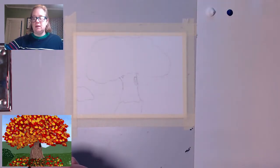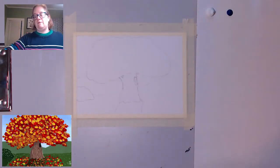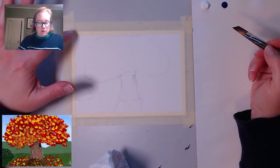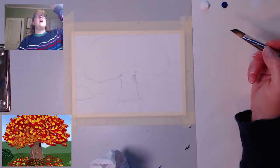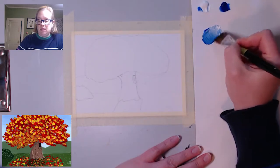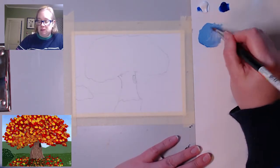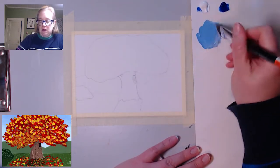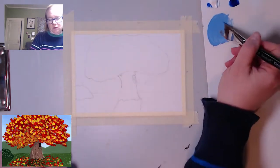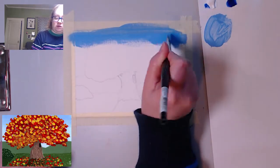Here's how I'm gonna do it: I'm gonna dampen my brush. The way we're gonna do it is I want the top to be darker than the bottom, because if you look up at the sky straight up, it is darker than it is at the horizon. So I'm gonna get some blue — I certainly don't want it that dark, so I'm gonna put a bunch of white in it. What you're gonna get will vary depending on what blue you have and how opaque your paint is. Just do it as fast as you can without messing everything up.